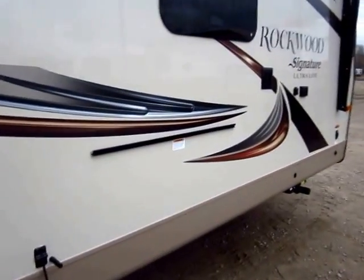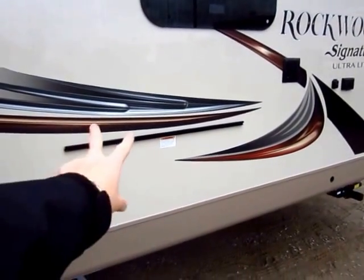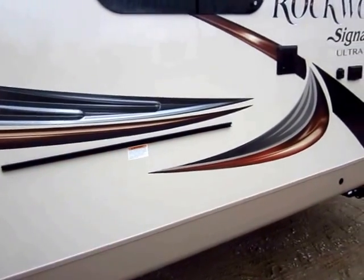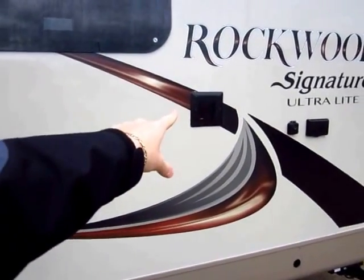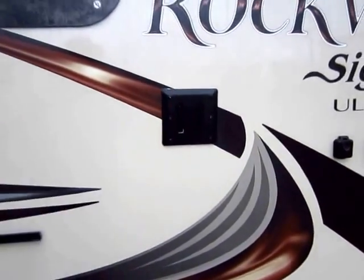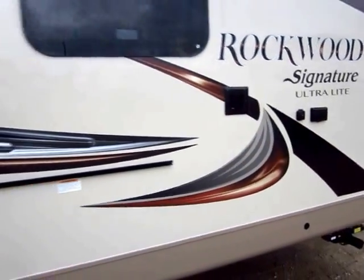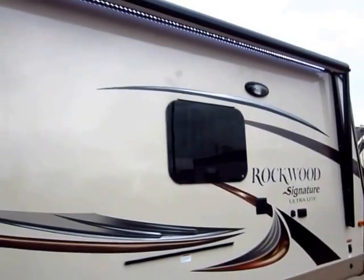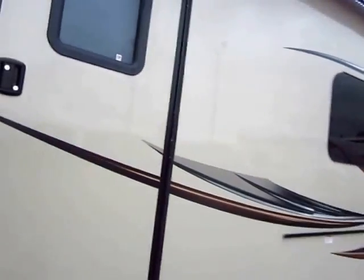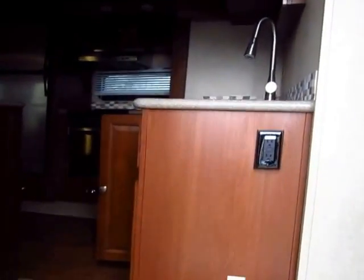So when you're coming in from your outdoor grilling station, which I forgot to mention, there's a lot to talk about on these. This comes with an outdoor grill as well as a little handy work table so that you have a place to set your platter. And your bedroom TV, if that's opted into the RV, which it will be in this video, mounts right outside here, hooks up to those plugs. So you have an outdoor grilling center and entertainment center under your big main power awning. It's pretty awesome. Let's step inside here so that we don't have to worry about fighting the wind.